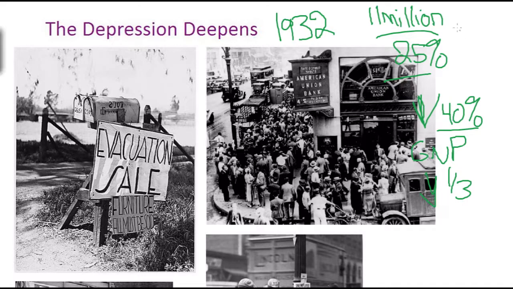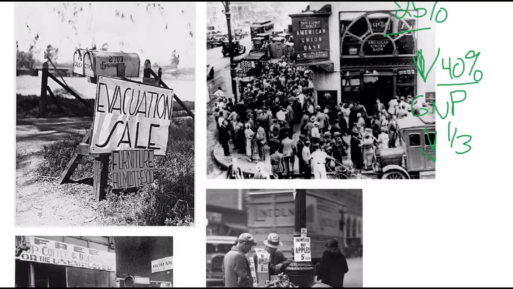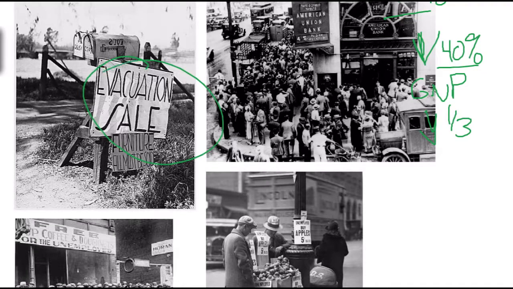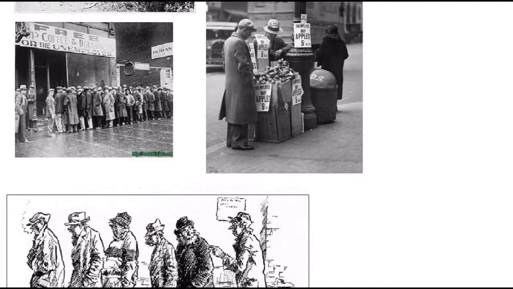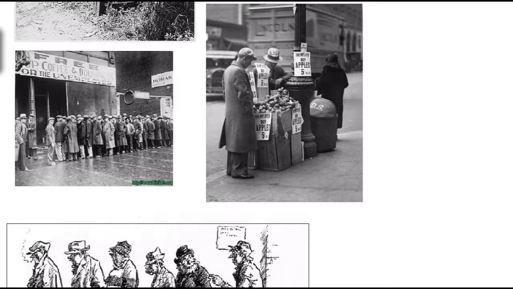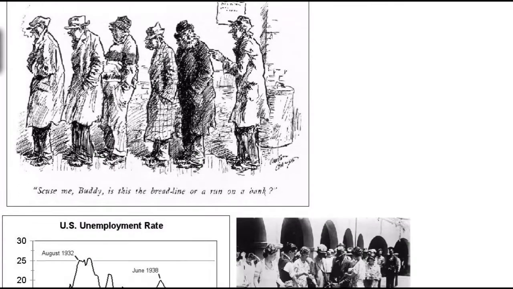And of course, while millions of people are out of work, millions and millions more are underemployed or basically scraping by. They can't afford their mortgage, can't afford their rent, can't afford to buy food. And as a result of this, people lose their homes, they lose their businesses, they lose their farms. They're forced to sell out and move on. And the number of unemployed and homeless, or barely employed and almost homeless, climbs. And here we have examples of people at coffee and donut kitchens or selling apples on the street for a nickel to try to at least make some money so they could help with their kids.